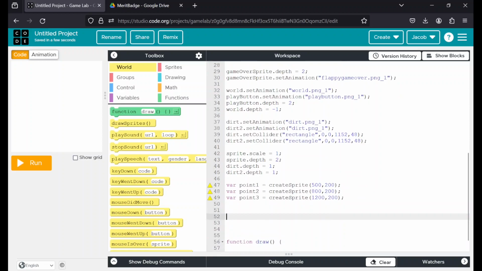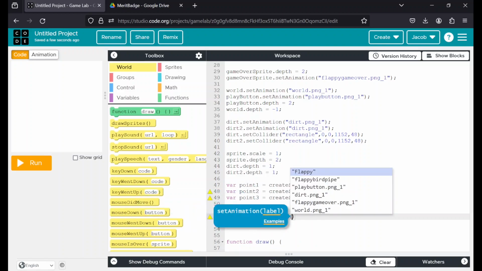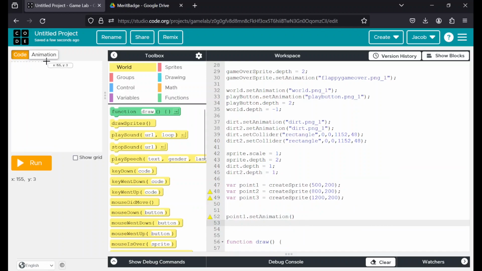Now we will finish up giving attributes to the rest of our variables. So we will do point1 equals set animation. Oh, forgot to create the animation for this.